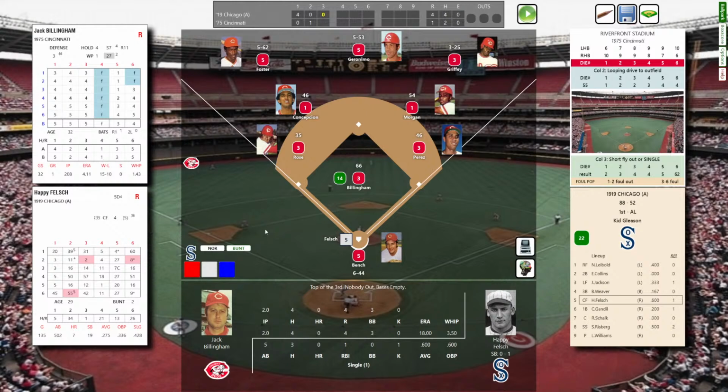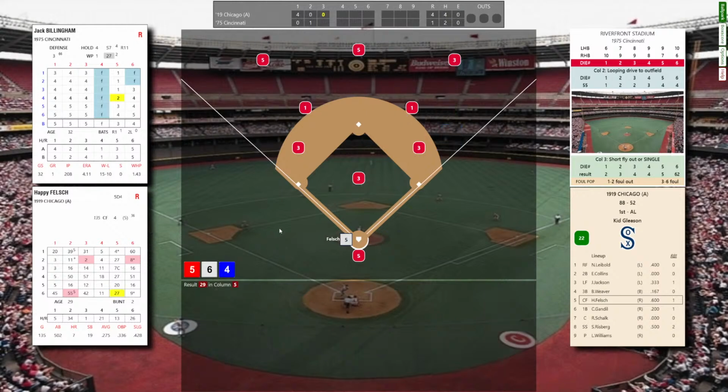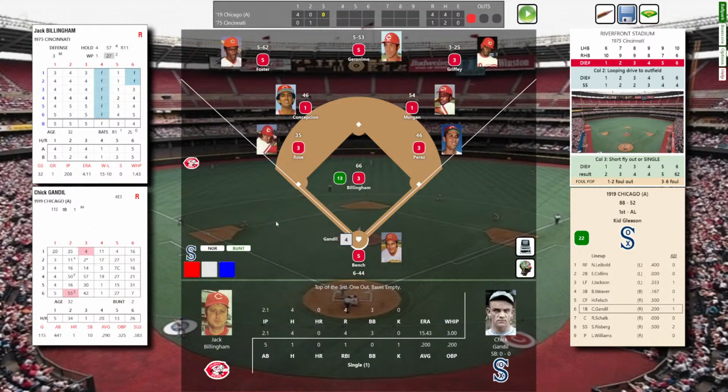4-1 Chicago. For the White Sox, it'll be Felch who made that outstanding catch, Gandil, and Schalk to face Jack Billingham. Billingham gave up 4 in the first. Happy Felch, 1 for 1 with a ribby. The pitch to Felch. Felch reaches, and he'll fly out to Geronimo in center. So Billingham has gotten the White Sox overanxious, and they're swinging at balls out of the zone.